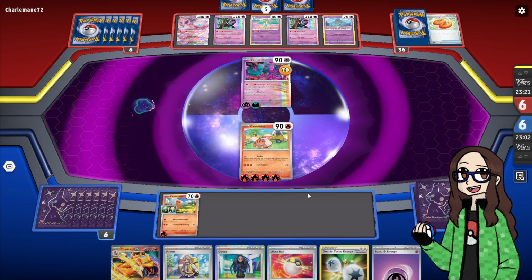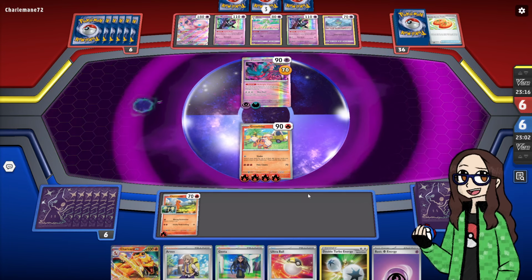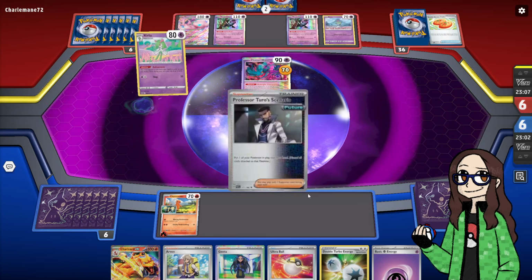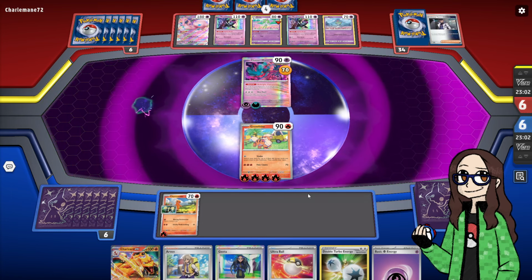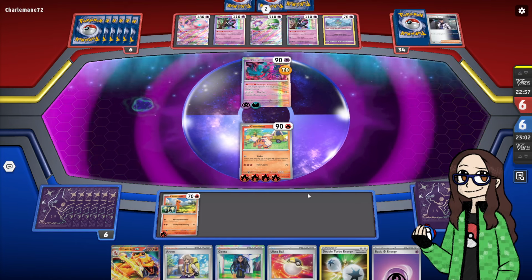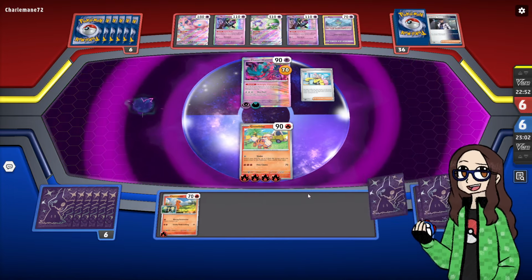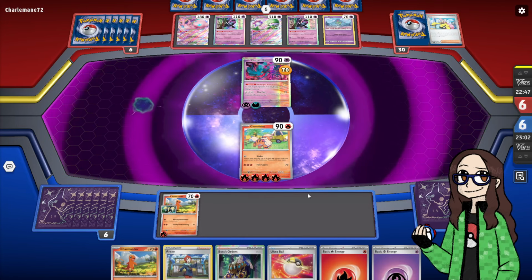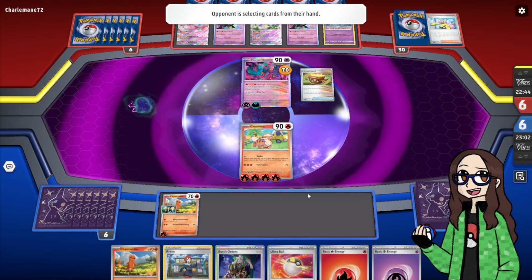And now they're probably going to kill me, which is unfortunate. What are they doing? I have no idea how this thing works. Yep, there's the Gardevoir. Well, that sucks. How are they even doing? Well, there goes my hand. Okay. Well, there goes my plan. I think I might die.